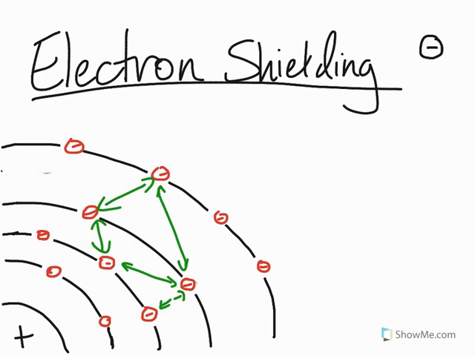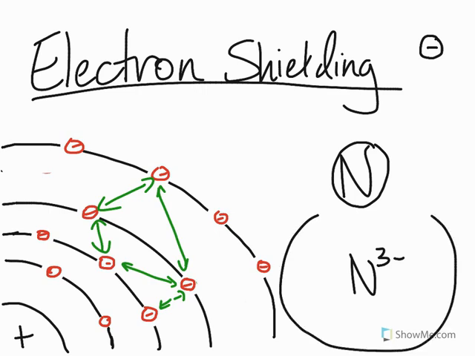And this is the reason why that if we have a nitrogen atom, and when it gains three electrons, the size of this nitrogen atom could be like this, and the size of a nitride, which is this N3- ion, ends up being pretty large because of the extra electrons that it has.